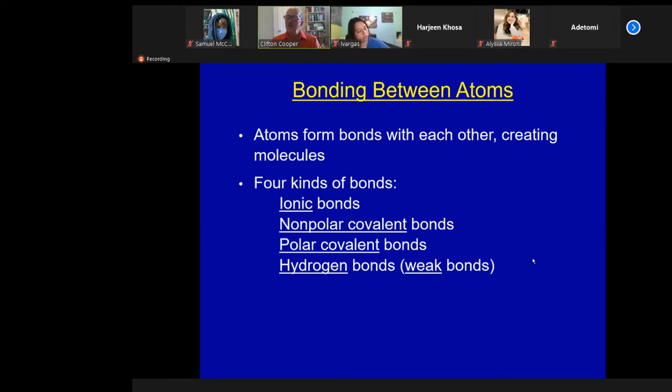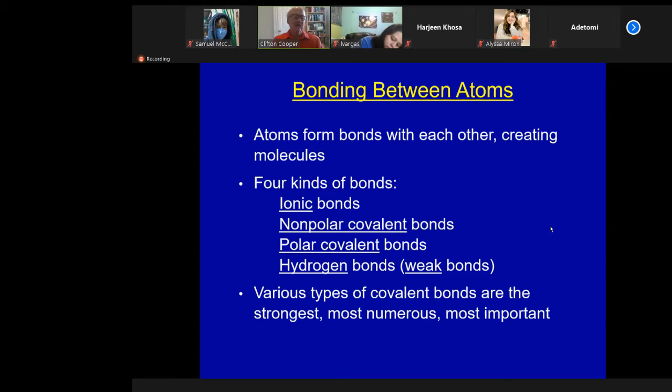There's 4 kinds we're going to look at. Your book talks about a 5th one. I'm not going to go into it. But we have ionic bonds, which are probably the easiest to understand. Then we get covalent bonds, and there's different versions of those, non-polar to polar. And then the trickiest ones to understand will be the hydrogen bonds. Those are the weakest of all the bonds that we look at, but they're very common and they're very important. So to understand these, we're going to work up in this order. Then your book refers to what are called van der Waals bonds, but I'm not going to go into those.